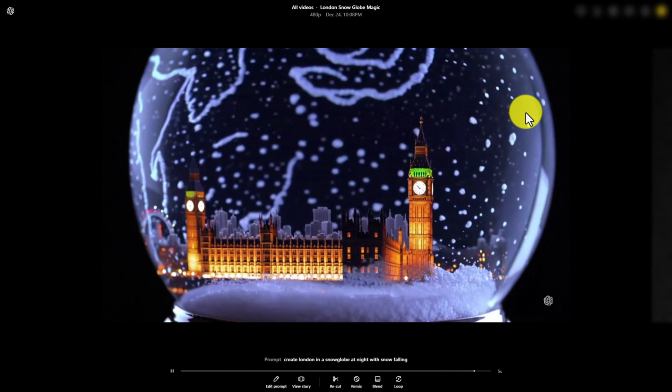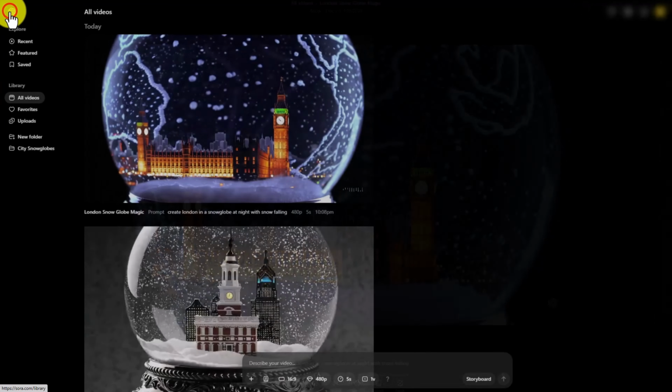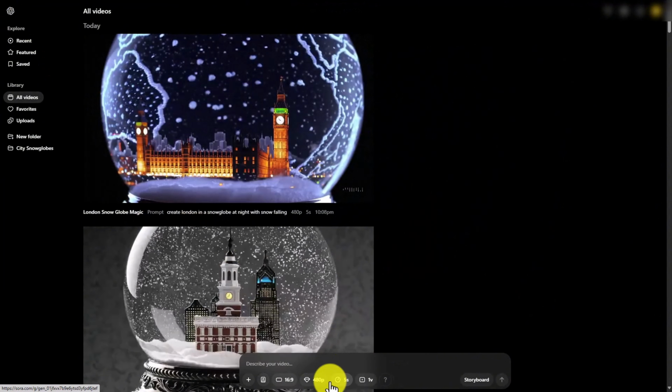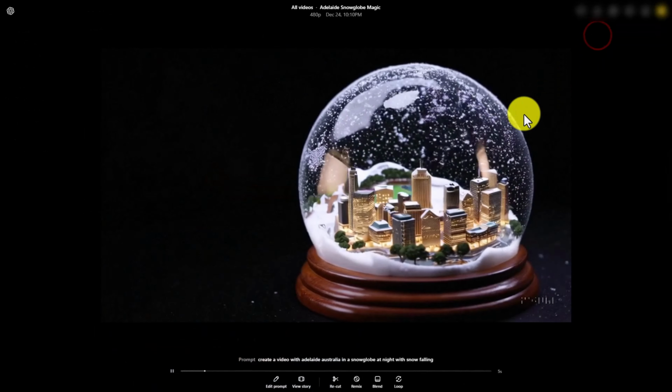And we're now going to create one more image. So we're going to go back to our dashboard, and we're going to write in a prompt. And we're now going to click Enter. Our new video is now added to the queue, and we're going to follow the progress here, as well as in the right-hand corner. And our video is now complete.